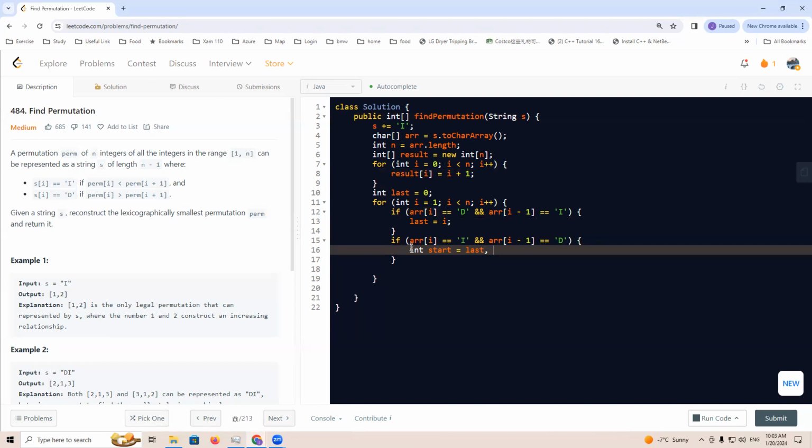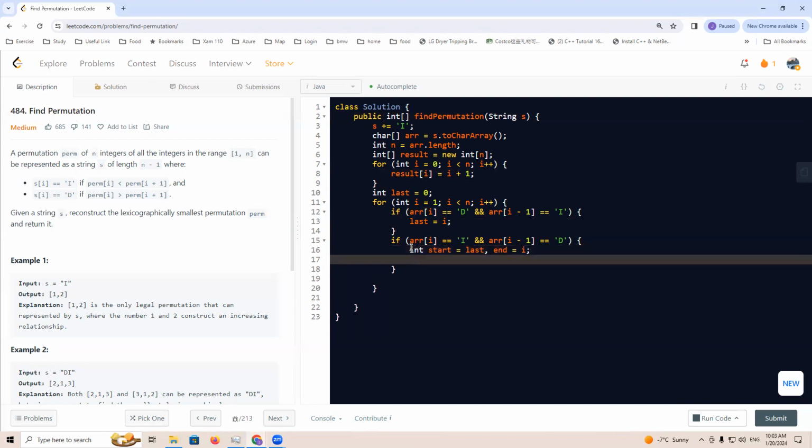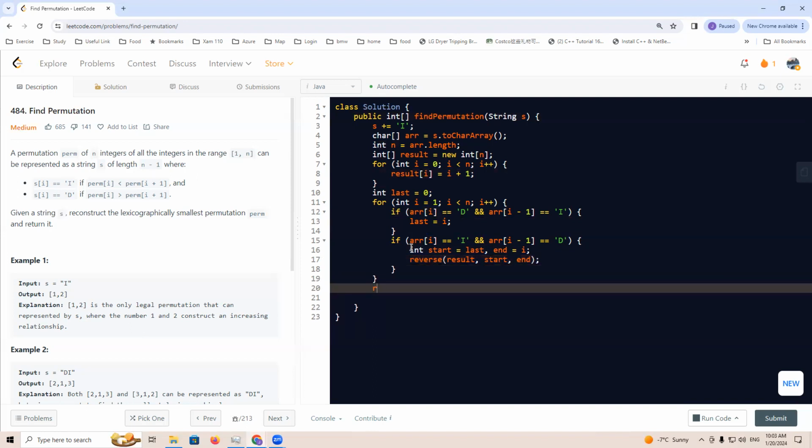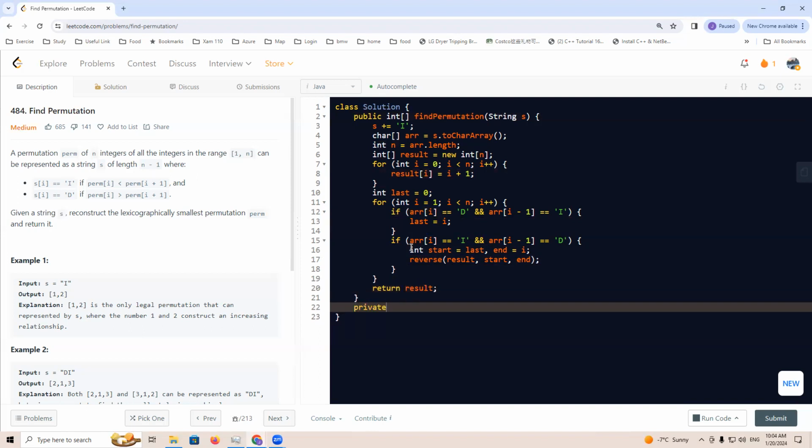And end equals i, right? So we need to write a function called reverse, result from start to end, right? And in the end, we just return result. And we write our private void reverse.